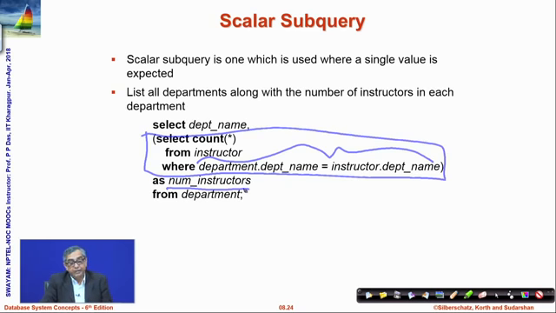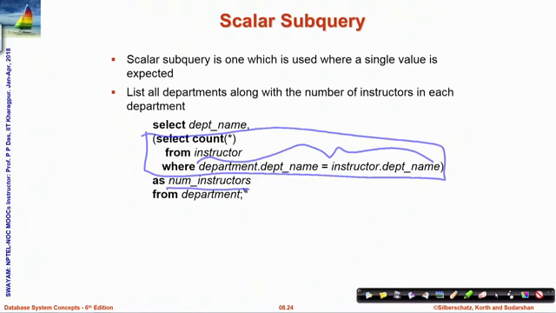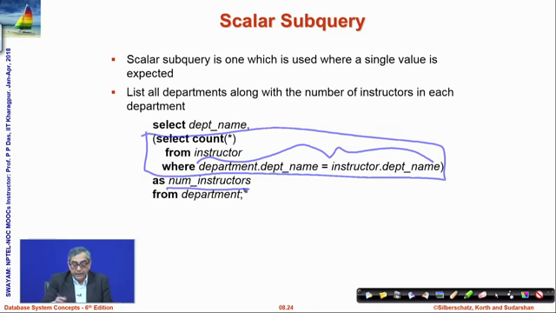Mind you, while we were using this in the from clause, we were treating that as a relation, because a nested query will give a relation. But here in the select clause, the entities are attributes. So, this 'as' is renaming of an attribute, but this is a relation. That is why this notion of scalar subquery is required.